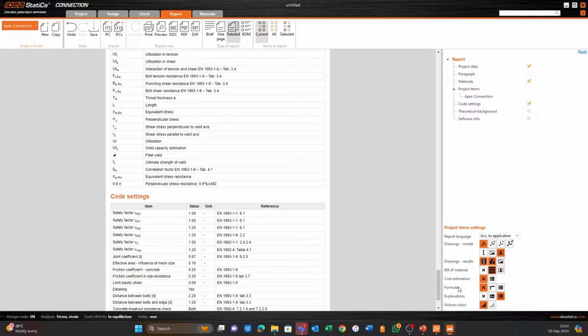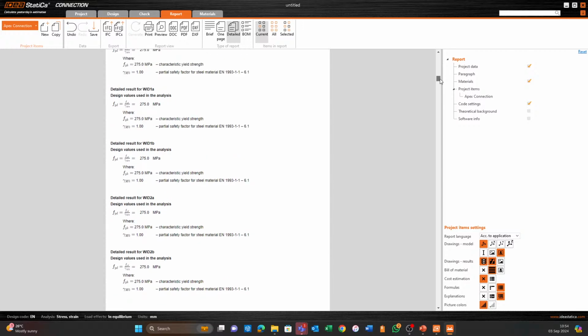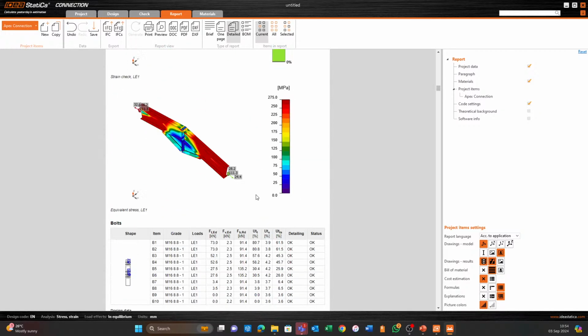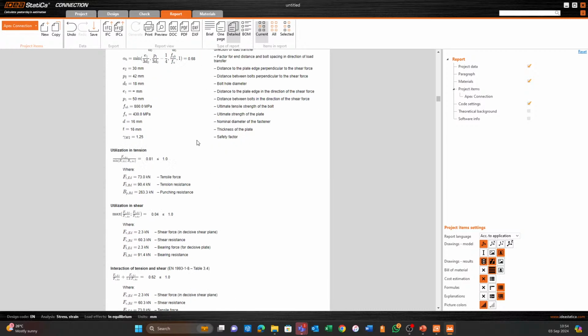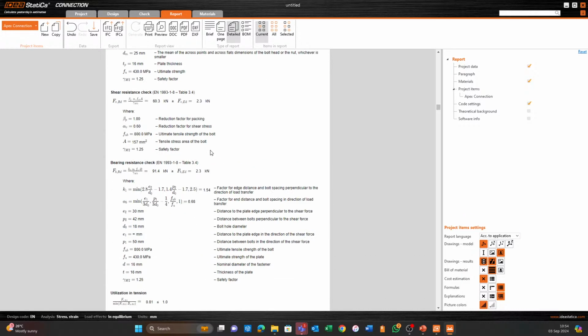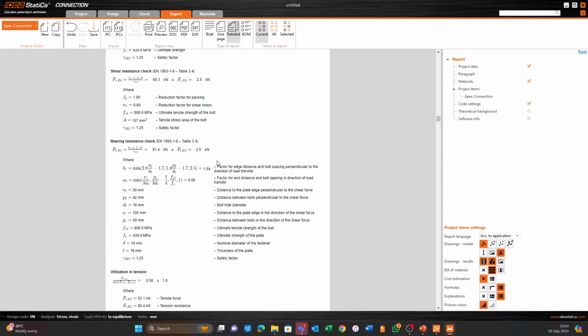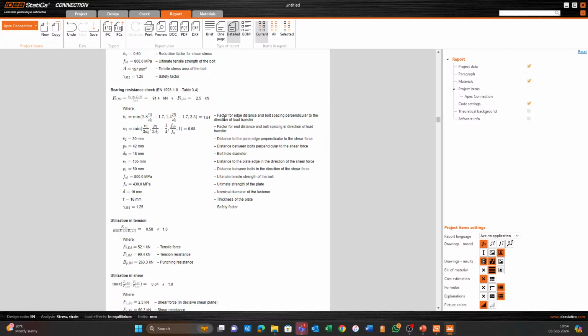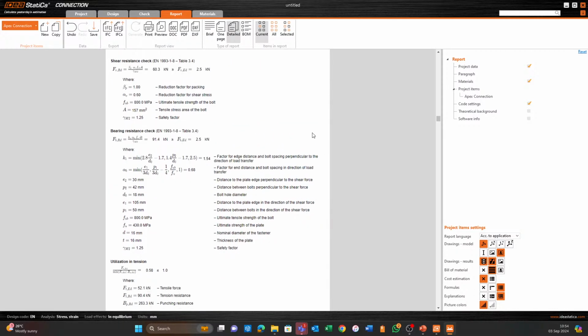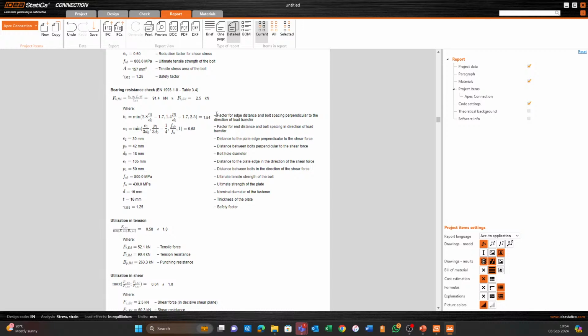You can actually expand on this. You can see here with formulas. So if I click on that one there and we regenerate our report, you'll see that there should be a lot more information in here as well. It actually runs through all of the calculations for you, which is fantastic. I think these sort of reports are amazing, and if you're willing to put in the effort to actually read through them, I think you learn something, but they also just reassure you that the calculations are correct, and show how those calculations were performed, what the variables were. Now, it's very nice. I think if anybody's familiar with the Eurocode, I don't know if anybody can be familiar with the Eurocode, right? It's super hard to understand.